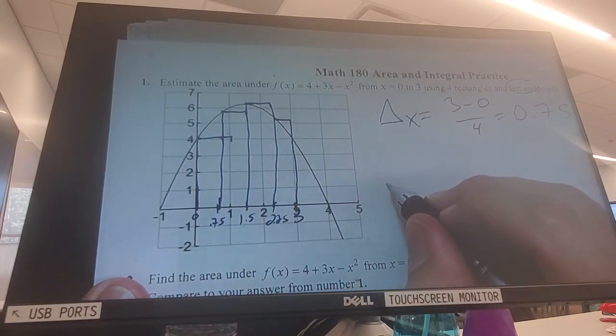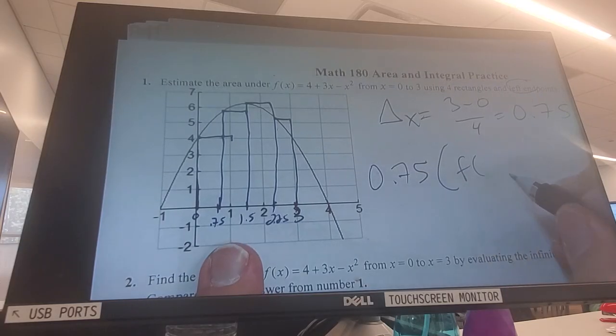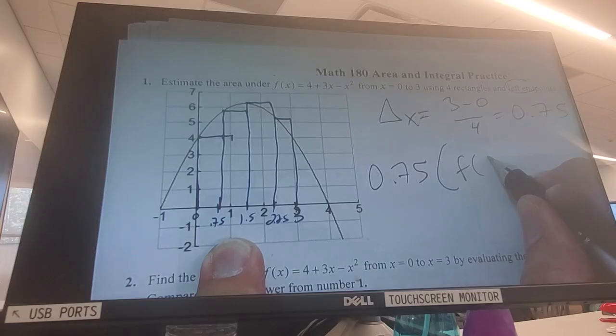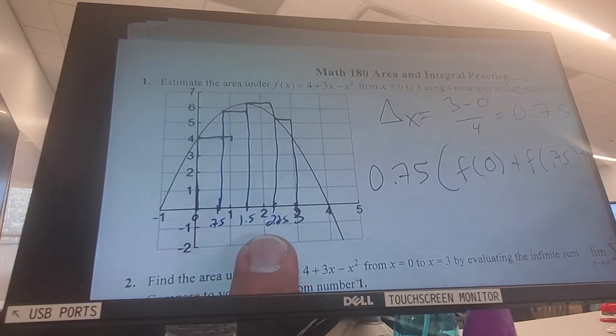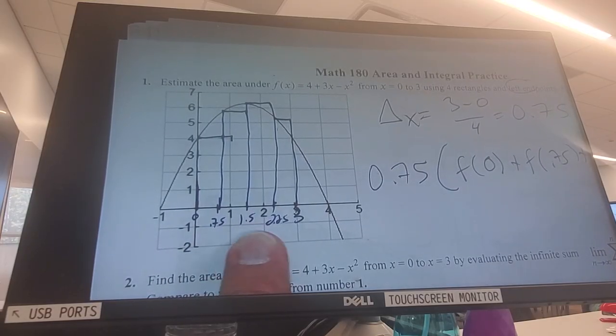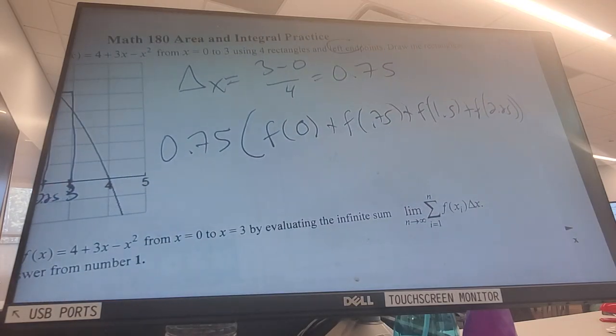So now I've got my width times my function evaluated. What's the first thing I'm going to evaluate the function at? Using left endpoints. So what's the f of? I see somebody mouthing it to me, f of 0. Plus f of, now I just step up 0.75, plus f of 1.5, plus f of 2.25. Do you guys see how somebody could make a mistake and put one too many f's in there? They would say f of 3. You're just kind of going along, f of 3.